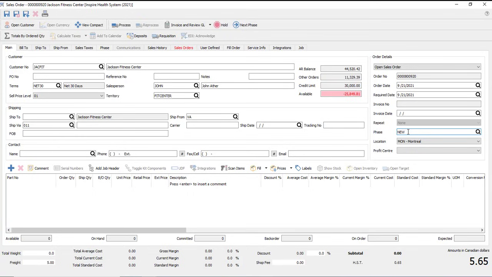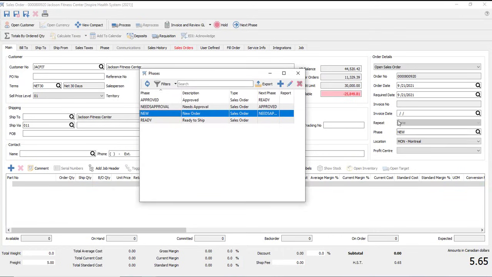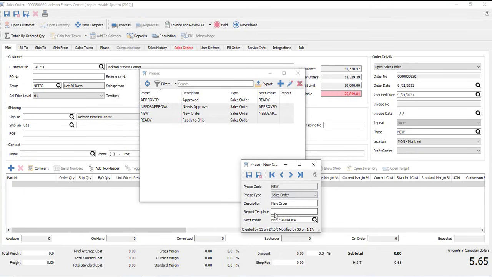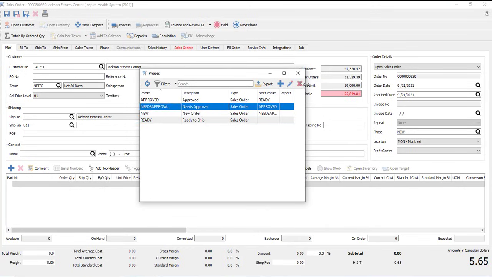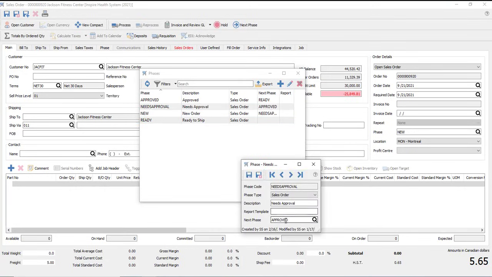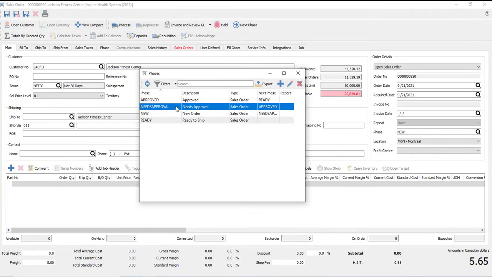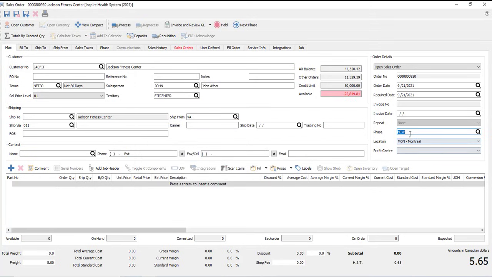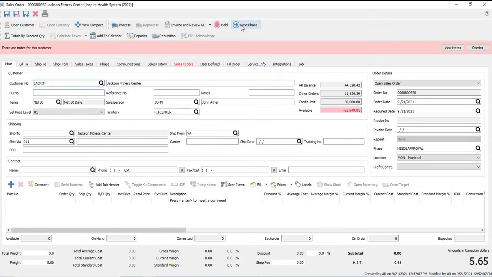Okay, so if I got a new order here now, and if it needs the next step, you'll see here if I look at new order and I edit that, it says our phase after that is needs approval. Okay, and from there, needs approval, if I edit that, it says approved is the next step. And then from there, it goes from approved to ready. Okay, so then if I have that at new, I can hit the next phase button and it moves it along to needs approval.